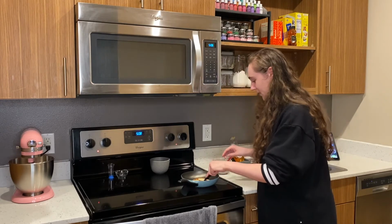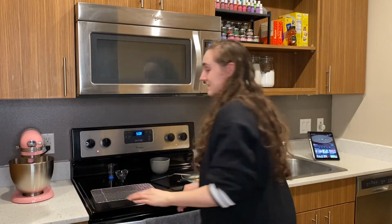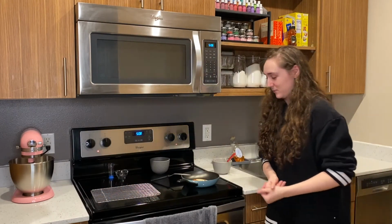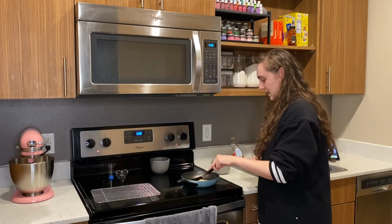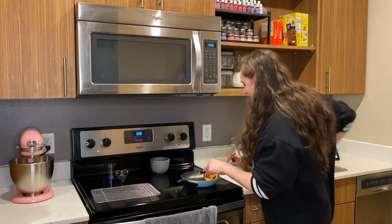Okay, it's burning on the other side. Let me get my cooling rack. You can see why I don't do things live with commentary, because I'm panicking and I don't know what I'm doing and it's a disaster. Oh, it's burning bad. Hot, hot, hot, hot!